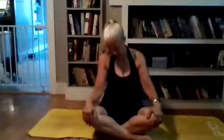Now you can start to move through your pace, the chin going back down toward the chest, then the right ear toward the right shoulder. And if it feels like you need to be on one side a little bit longer, then you can just listen to your body. Stay on your right side for a little longer or your left side a little longer, whatever works for you. Really checking in with your own body. One side might feel dramatically different than the other.